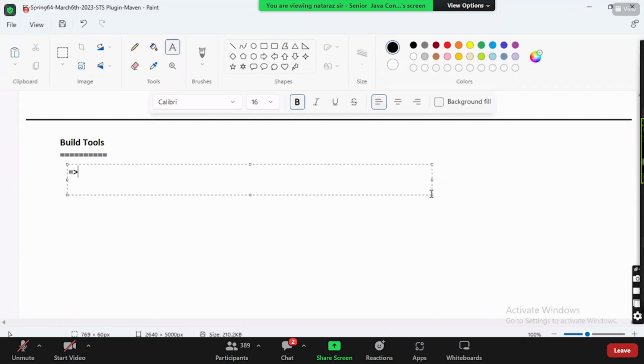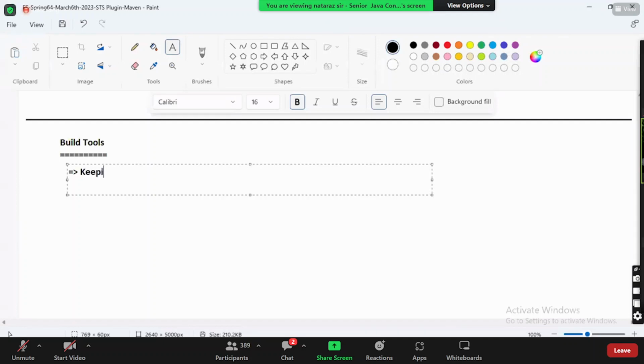As part of the build operation, what happens, guys? Compilation of the sources, packing the resources, directories creation, adding jar files to the class path, everything will take place.